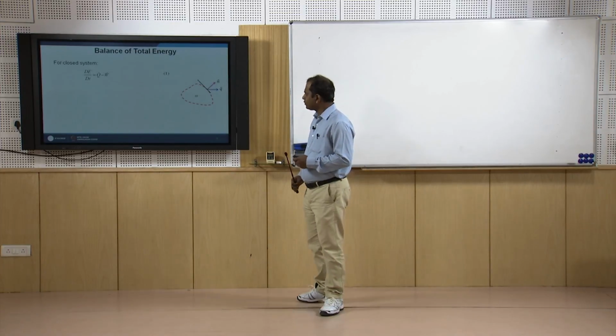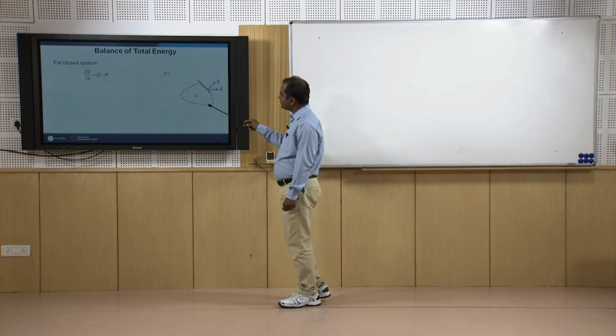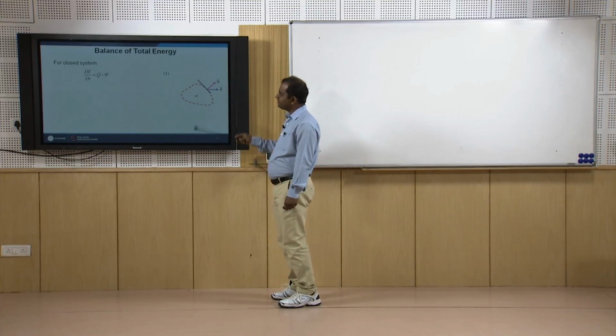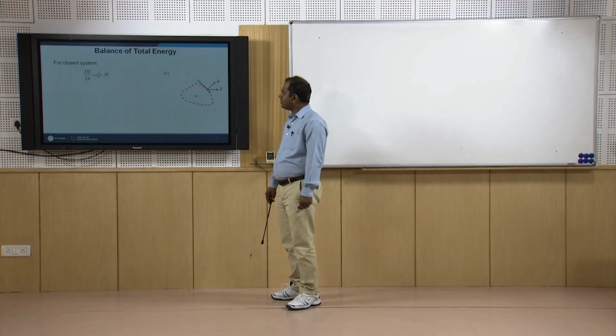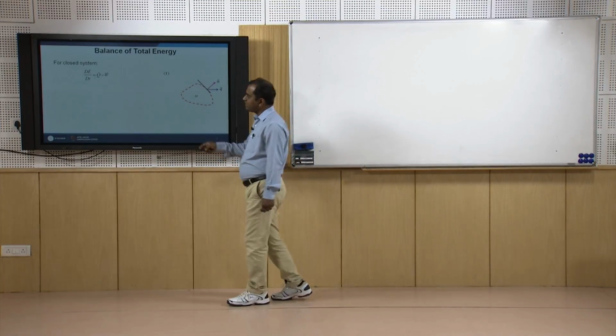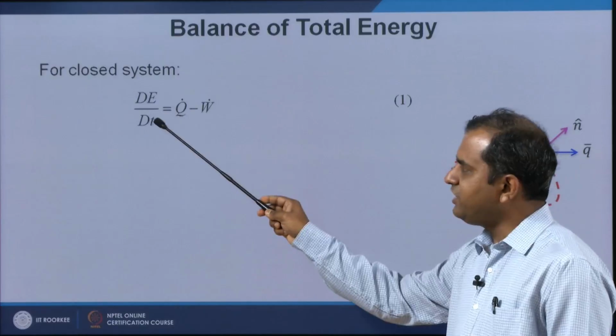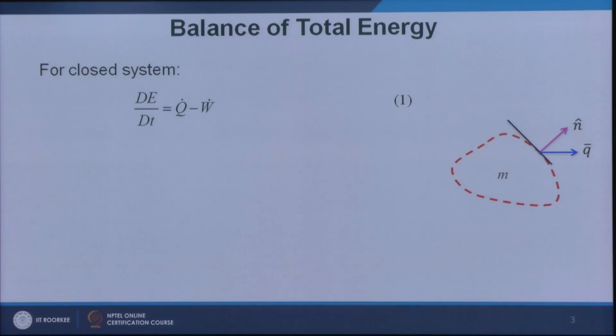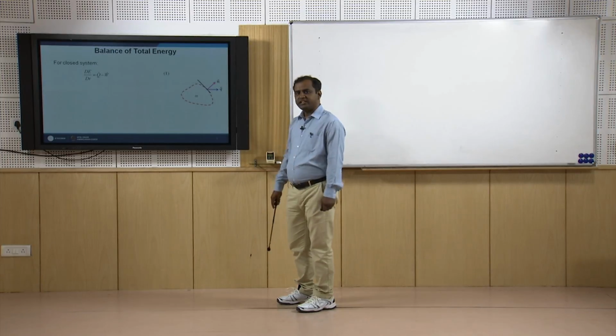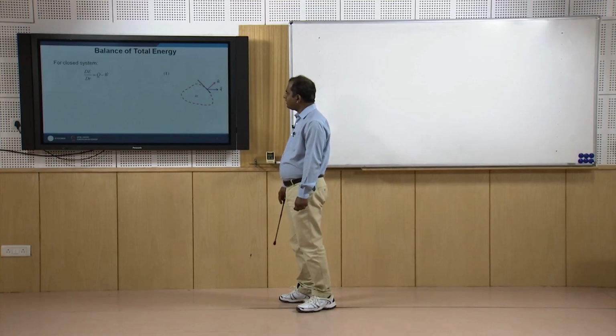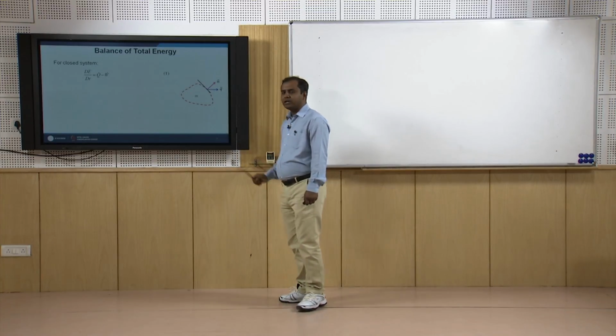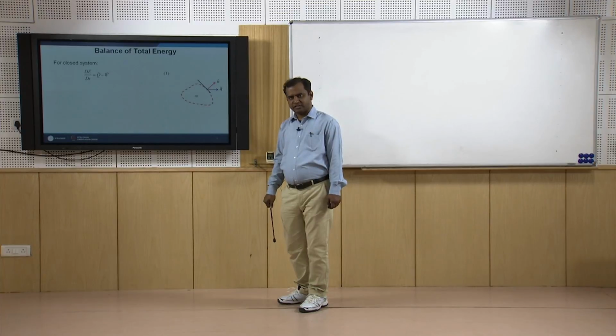First let us talk about energy in storage. For this system, let us consider that the energy is capital E. So, energy in storage will change in the form of dE/dt. In the left hand side we have the storage energy change with respect to time, and in the right hand side we have all the energies which are in transit.